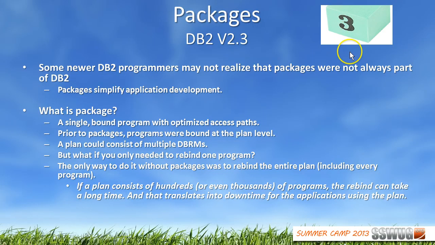Number 3, our third breakthrough, is packages. And some newer programmers may not even know that packages weren't originally part of DB2. But when they came out, packages made life a great deal easier for application developers and DBAs. A package is a single bound program with optimized access paths. Before packages, the only option was binding at the plan level. Now, a plan can consist of multiple programs, whereas a package is one program only.